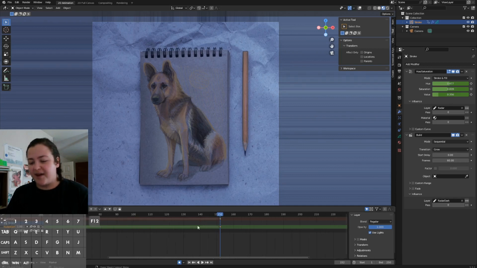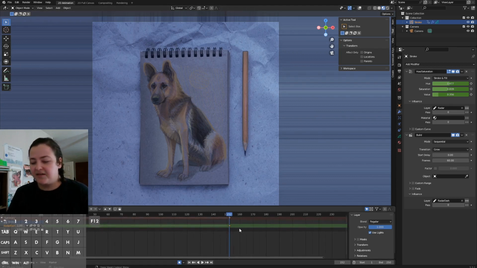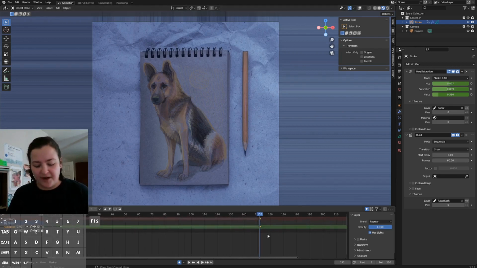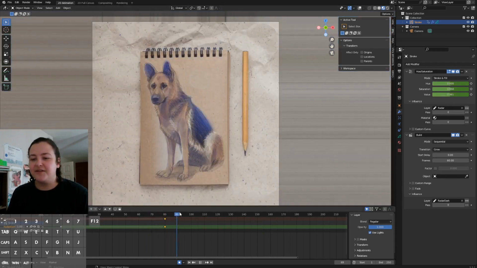And then in the timeline, my frame was created because auto keying is turned on. It was created, this just happened to be the frame I was on when I started drawing on this new layer. So what I'll do is I can select this keyframe, move it with G, and we can see the effect of the build modifier happening as I move the keyframe back. But anyways, I'm going to move it to frame 80, which once again, that's when the animation starts and the day to night shift starts.